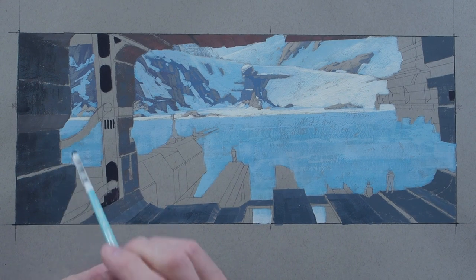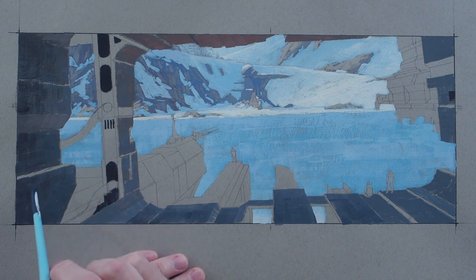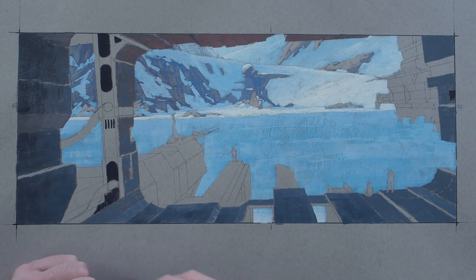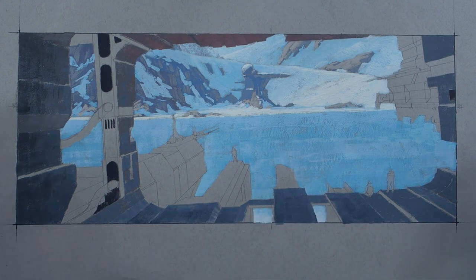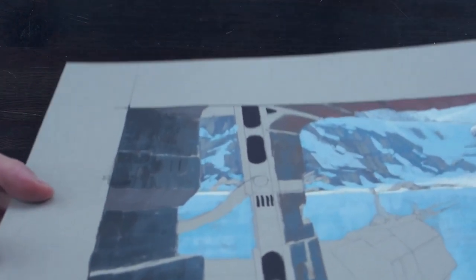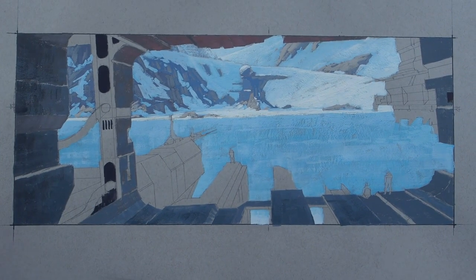Like I said to you about gouache, once it dries, these dark colors particularly, or darker colors in gouache tend to dry lighter. Because it's a matte surface, it dries to a very strong matte, which means there's no gloss, there's no shine, there's no sheen on the paint itself. I can possibly demonstrate that by lifting that up here. And you'll see that there's no gloss or shine off that. So naturally, darker colors will dry lighter.